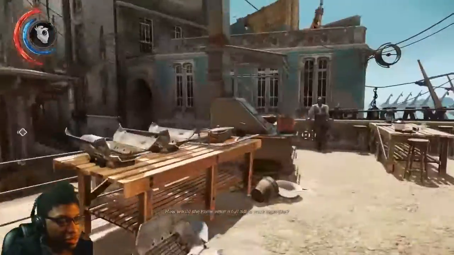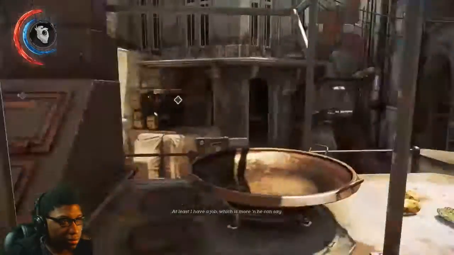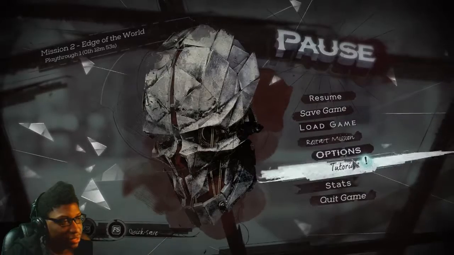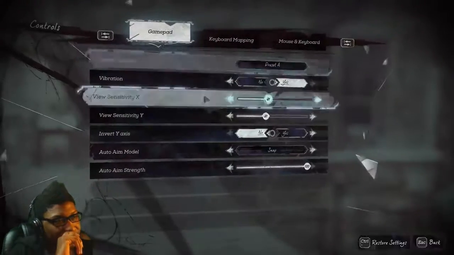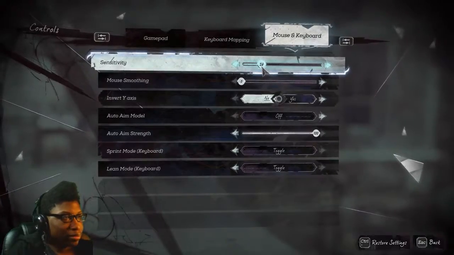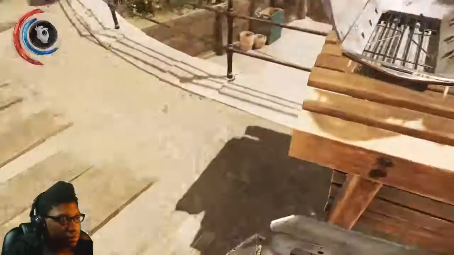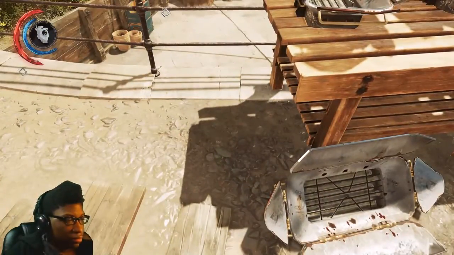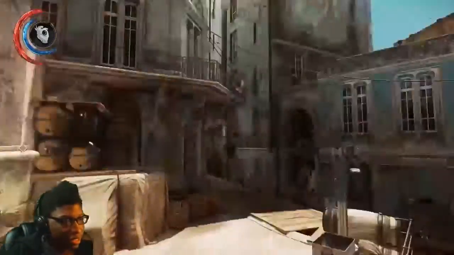I feel like my sensitivity changed a little bit. That's odd. It was fine last time I played, but apparently not. Oh no, it's still the same. Let's go up just a little bit. Maybe the DPI on my mouse changed randomly? Yeah, who knows? It's all right now.